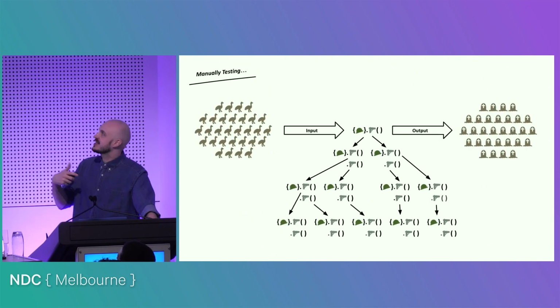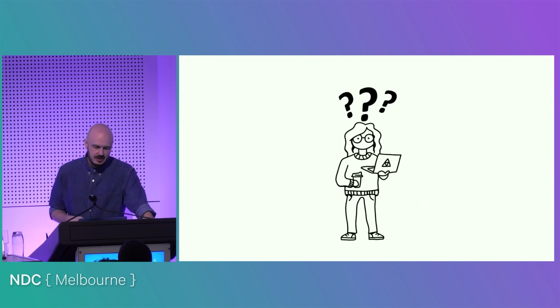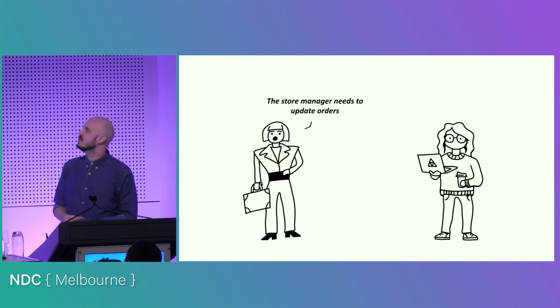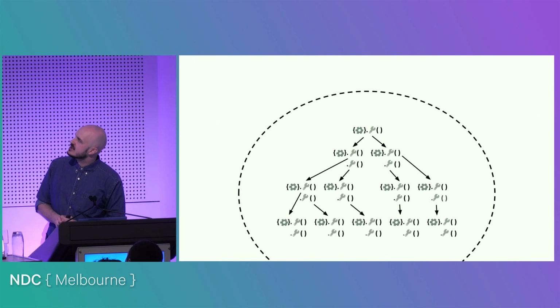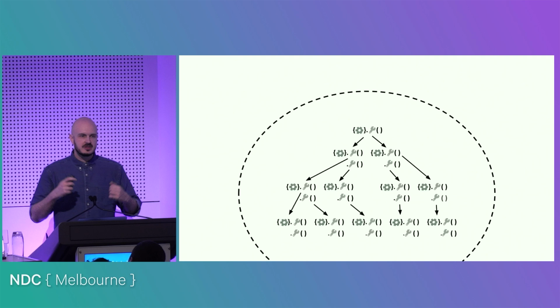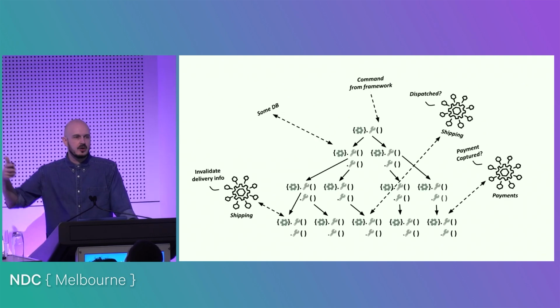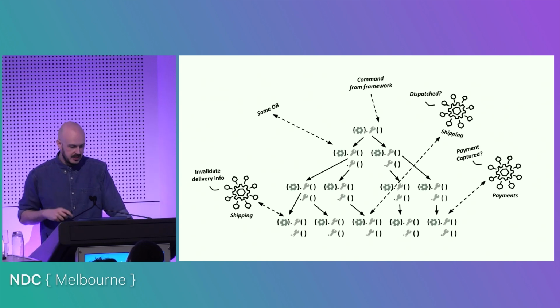Right, because just like our code-based Emu War from the start, we've solved our update order problem with effectively another avalanche of code. And again, if we asked ourselves, at what cost have we solved this problem, we're going to have a very similar answer. So our problem was the store manager needs to update orders, wasn't it? And again, we need to test at the outermost scope of all this code, really, to prove that update order is working successfully. And that would be even trickier in this case because we've got all that I/O of databases and all those in-process calls to other microservices that possibly we should not be doing.